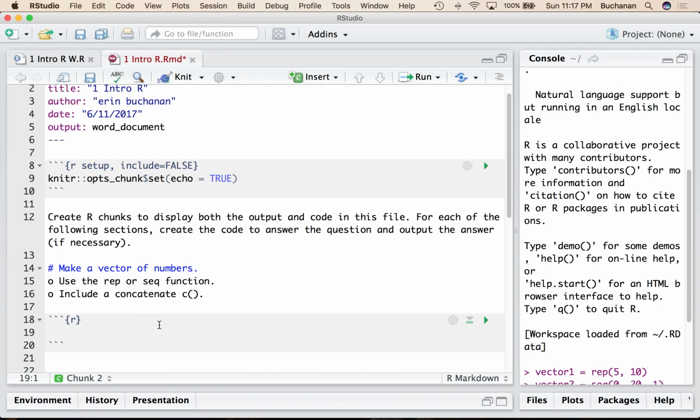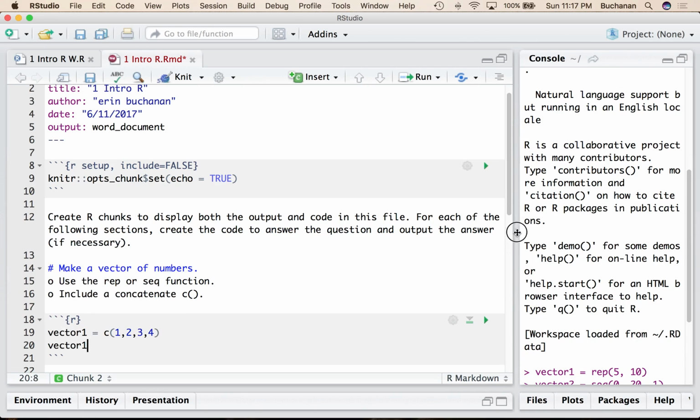Anything that's in this gray here, if you have a different color, like if you have the black background or something, I don't remember what color it comes up as, but it comes up as a slightly different color. On mine, it's gray. And that allows me to run an R script within a Word document. So here's where I could do vector 1 equals 1, 2, 3, 4, and I could tell it to output vector 1.